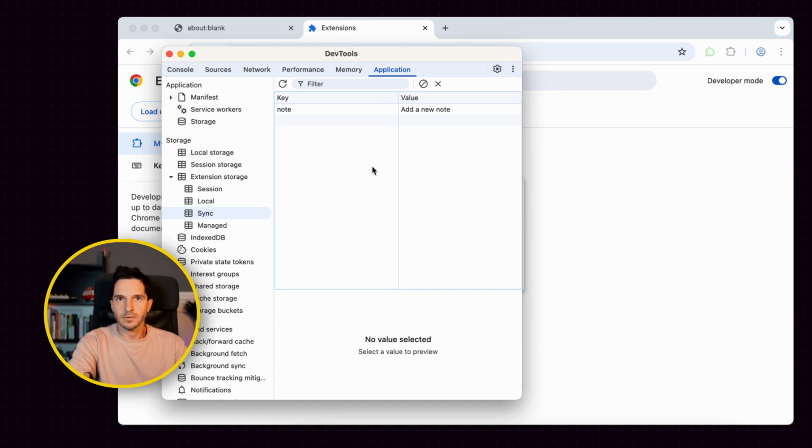Fantastic. Now how to move forward from here? I want to store a node for every page the user visits, assigned to the given page. So whenever we visit a new page, we can store a node, and later when we return, we can retrieve the node that belongs to that page. To get started, we need to figure out on which page we are.